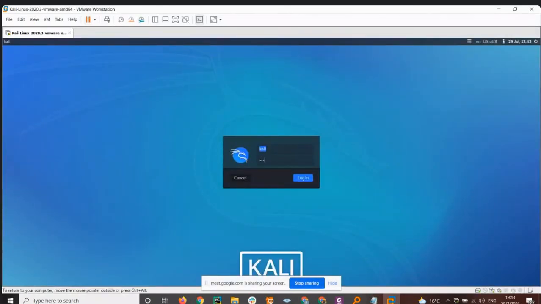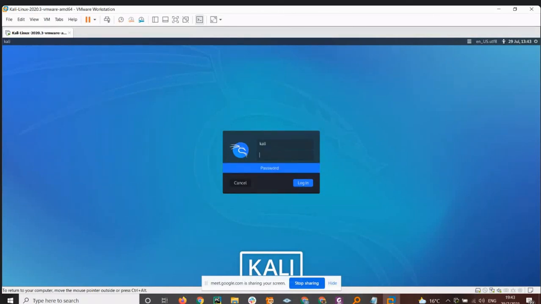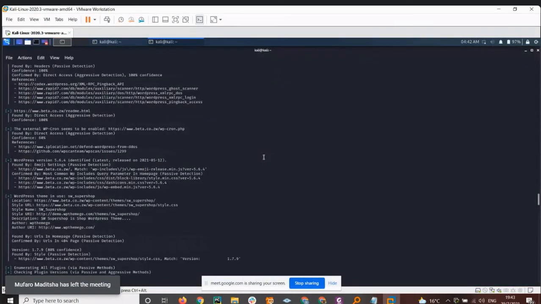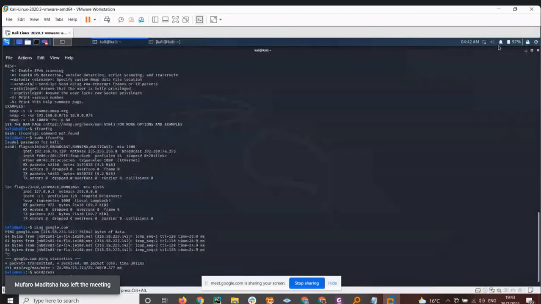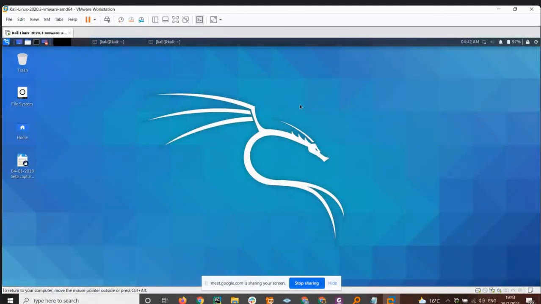So what I'm doing right now is I'm logging into the Kali Linux operating system. As I mentioned during the discussions, Kali is an operating system which is specifically used for ethical hacking, just like Tsurugi is used specifically for digital forensics. So now, this covers things like web application security and so forth, from topics in the course outline.